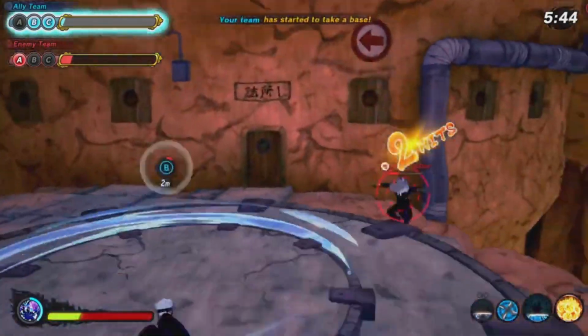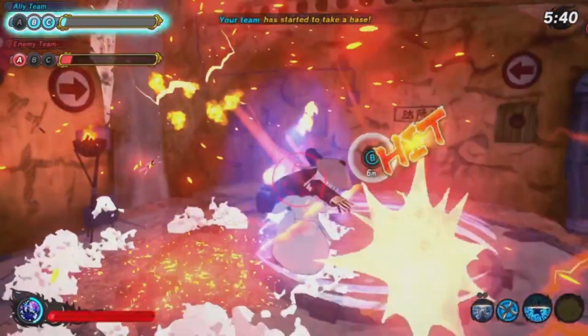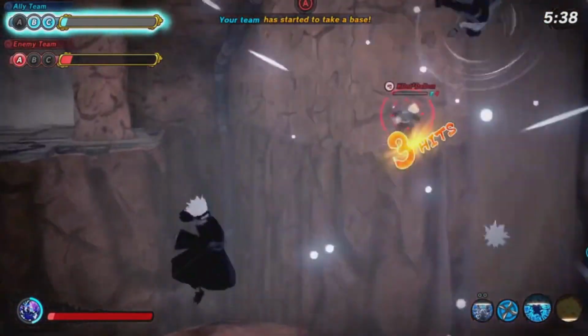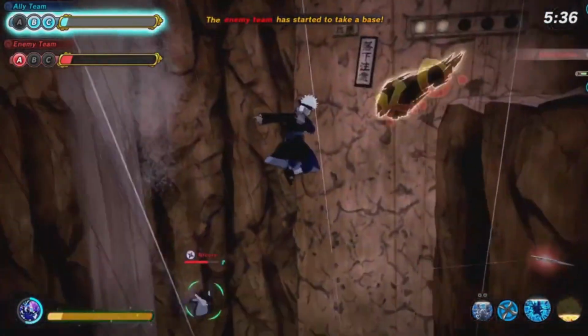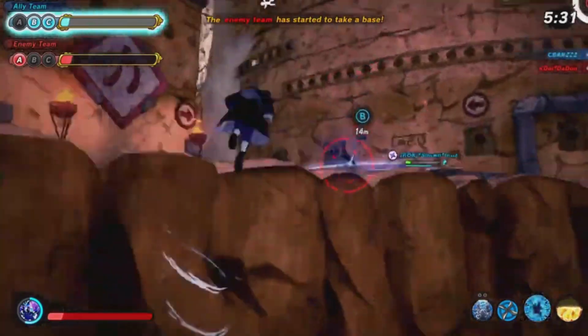He interrupted my jutsu. Time for you to die, no jutsu. Oh, you just healed. How you healing, man? Why you? Oh, I'm about to die. No, I gotta get my kill off. Let's go. Got some health back from that Battle Harden coming in clutch.